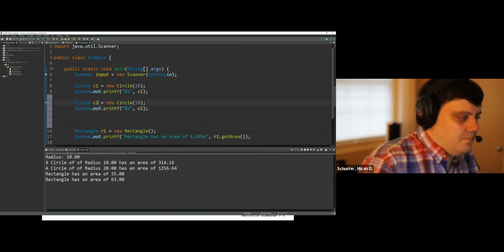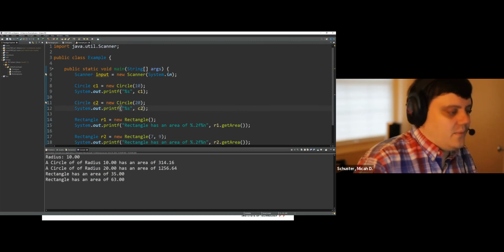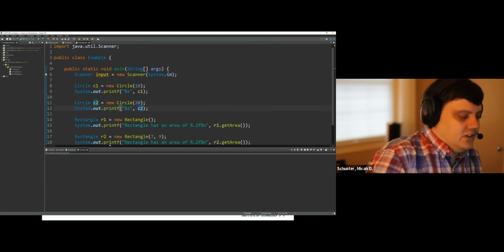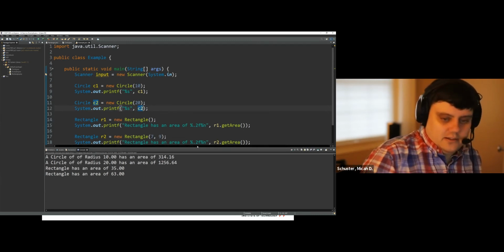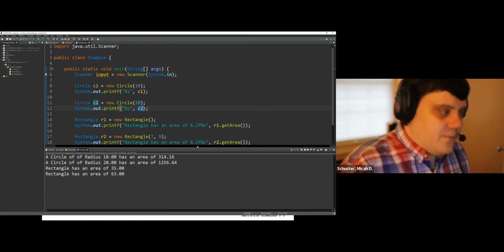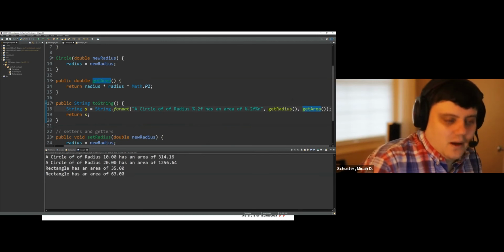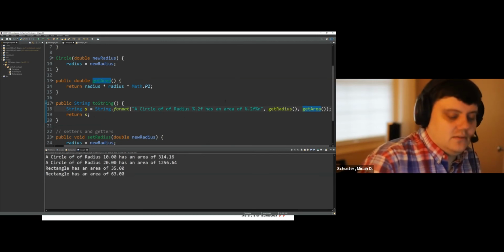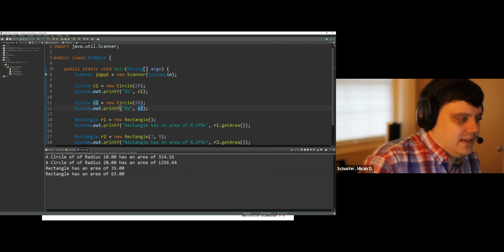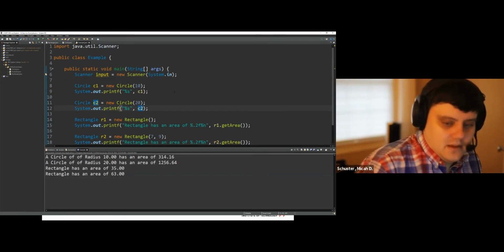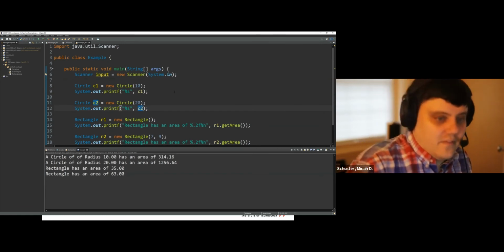And then I say make a new string with a new circle with a new value, print out that circle, and I still get that same print. So it can save me a ton of time by just putting the appropriate print that I want inside of a toString. And then to print it, it's super easy. So that's where toString can be very, very useful.